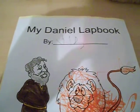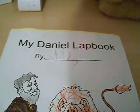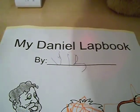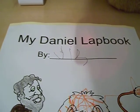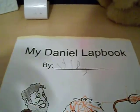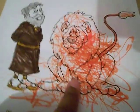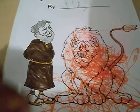Okay, this was letter D for Daniel and the Lion's Den, but of course Daniel. And Jim Bryan learning to write his name. I've been working with him on that, and I think he's coming along very well. He knows how to spell his name if you ask him, but he's not very good at writing or anything like that. But like I said, it'll come. And this is the color he wanted to paint his little lion, and I painted Daniel for him.